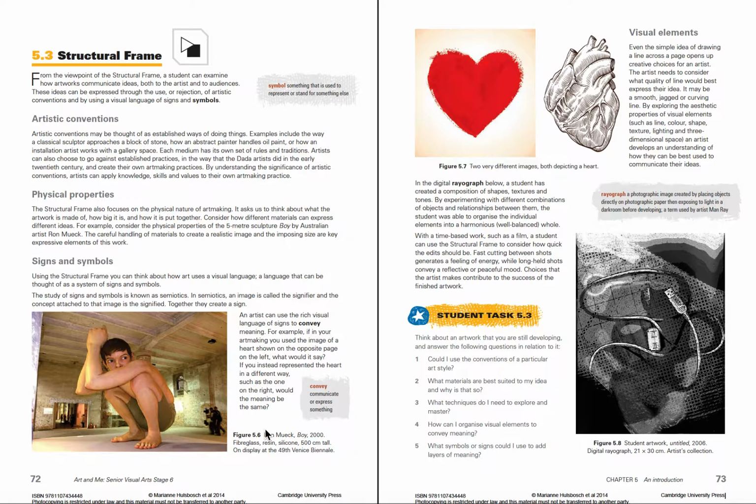So when you're actually in front of that artwork, you have this sense of emotion where it can be quite conflicting because you're looking at the vulnerability of the boy. His chest is exposed, he's in his underwear, so there's an overall sense of vulnerability in this sculpture, but the size changes that conceptual meaning because it's actually quite big. 5 meters, you can see how big it is by these figures here. Okay, so that is the emotion that you would get when you're in front of this artwork.